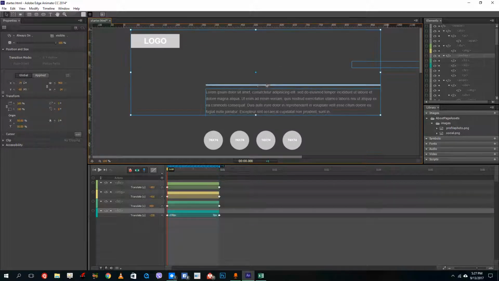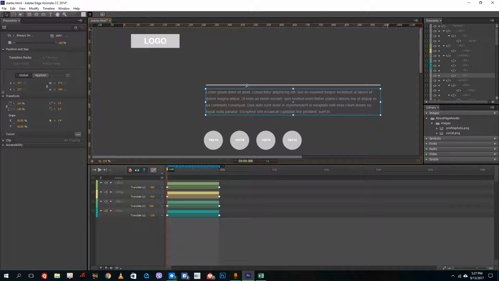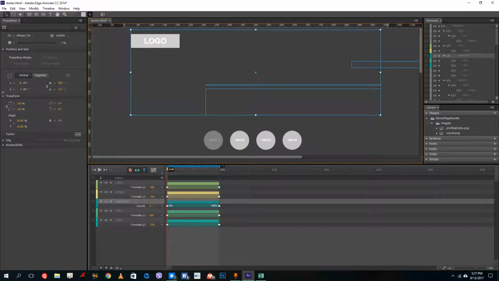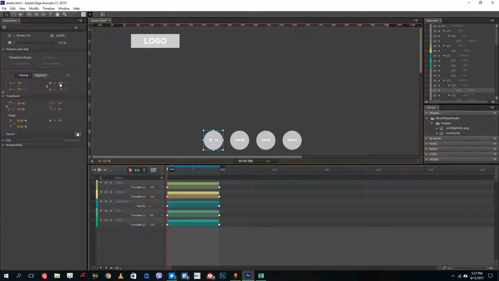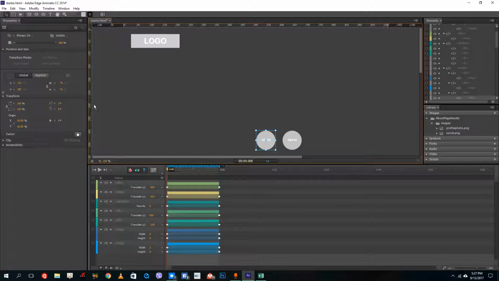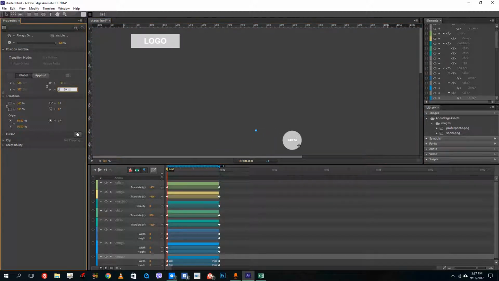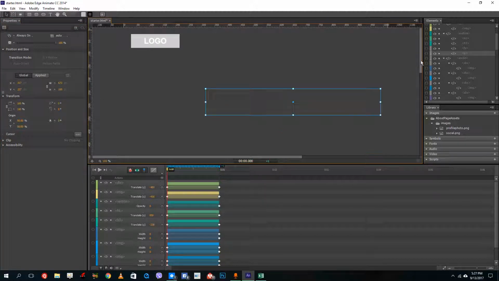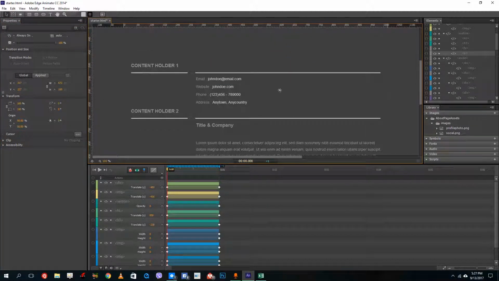All right, here. And this one, I just want to change the opacity of this. I guess for the line, just reduce the opacity. And for this, I want the width and height to change. So I'm going to say 0 and 0 for width and height. Same goes for here, 0 and 0 for width and height. Same goes for here, and same goes for here, 0 and 0 for width and height. So I added in animations over there.